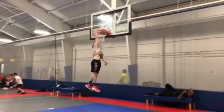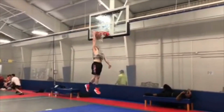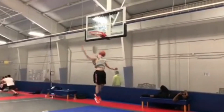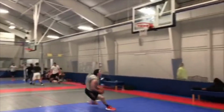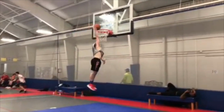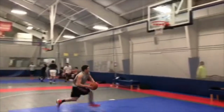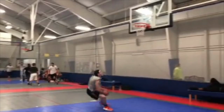We can't shortchange how difficult that is. That's something I see with athletes that are desperately trying to dunk: they focus a lot on the jump. They get the jump down, and they're like, why can't I dunk the ball still? Well, I'm here to tell you, as a former professional dunker at a very high level, that jumping is one skill, and dunking is a completely different skill. Yes, do you have to be able to jump in order to get over the rim? Absolutely, but I have known plenty of people with average verticals who dunk more consistently than some that have extremely high verticals and just don't have that skill of dunking quite figured out yet.